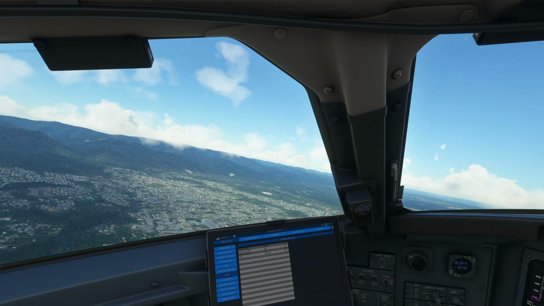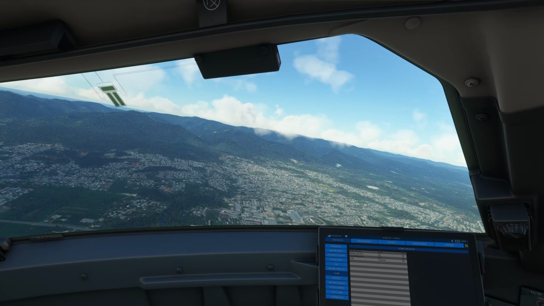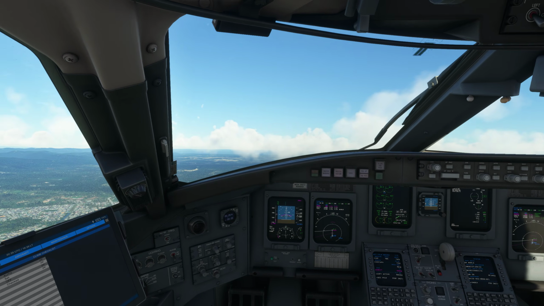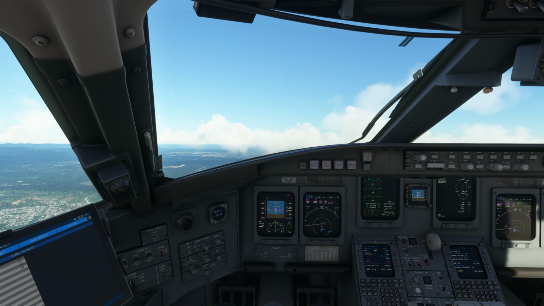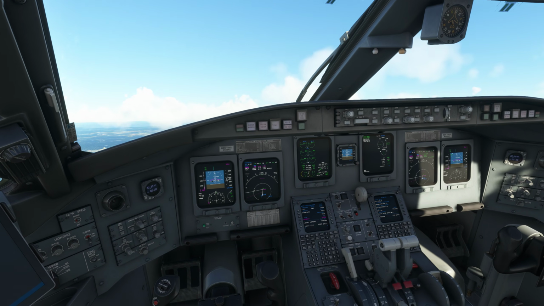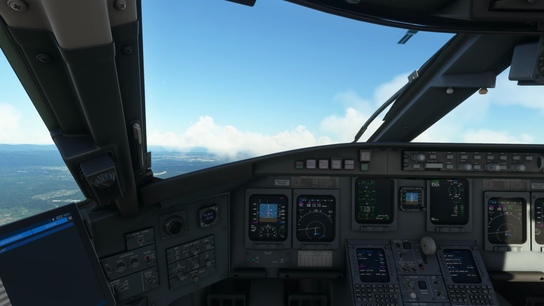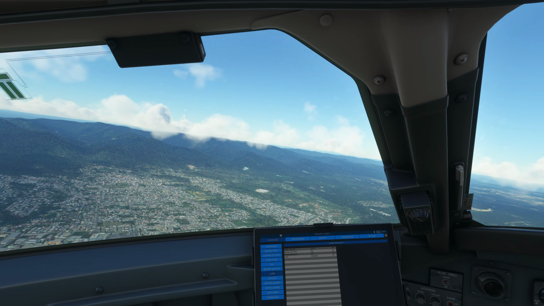One notch of flaps up there. I was really impressed flying in here the other day. Put up that second notch of flaps. I was really impressed with the landscape. It's just gorgeous.